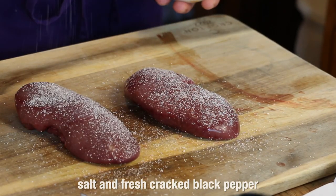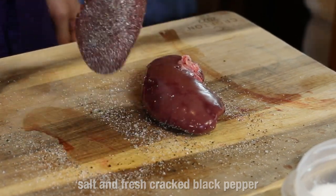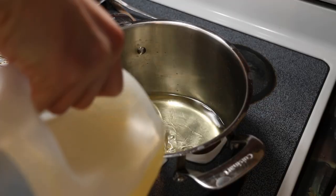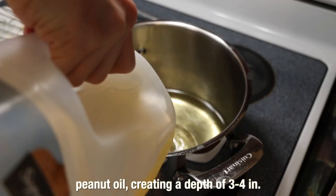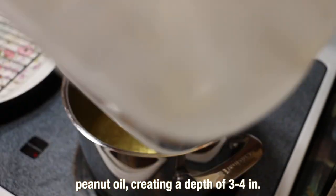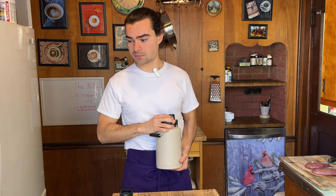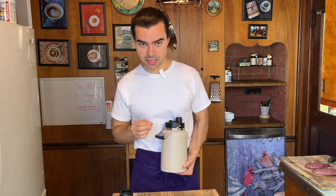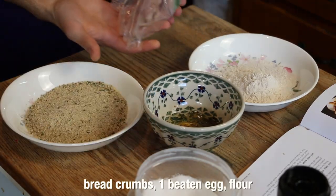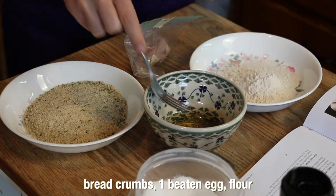We're gonna season these with salt and pepper and let osmosis do its thing. Those look good. Now we're going to prep our potatoes for frying. I've got some peanut oil here — just gonna glug this into the pot, about three to four inches worth. Peanut oil is what AB used. While that comes up to temperature, I'm going to bread up a little veal cutlet I had from a past dish — set up a little frying station. Here's the tiny strip of veal.